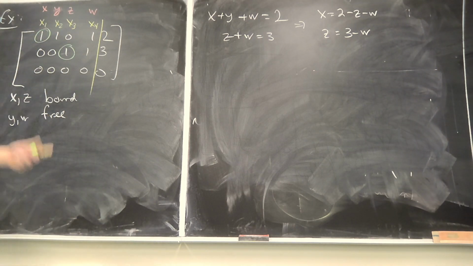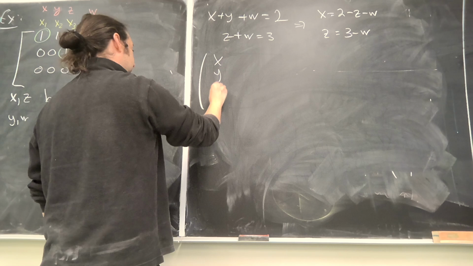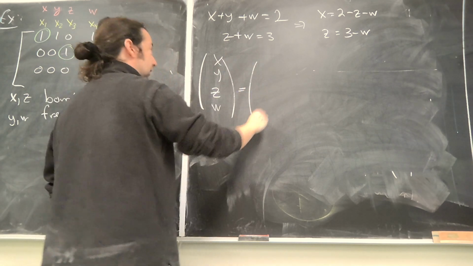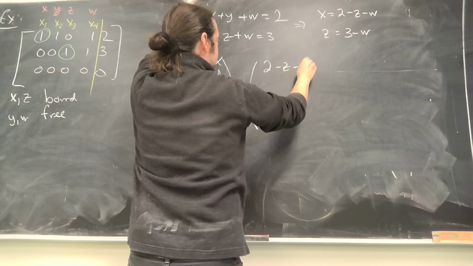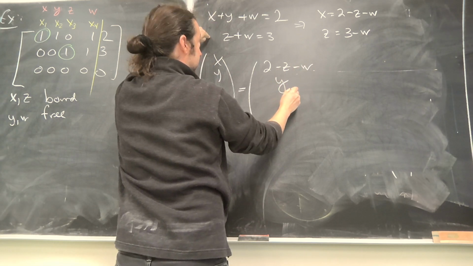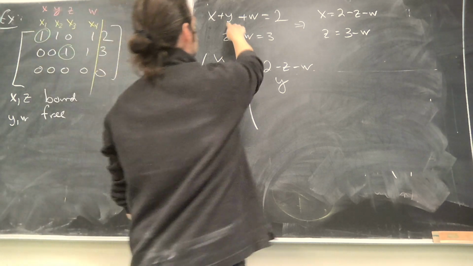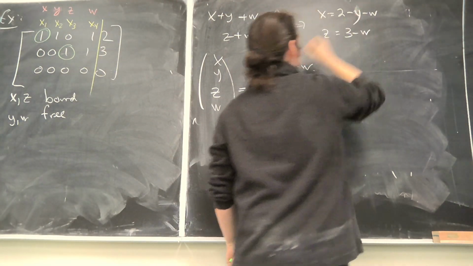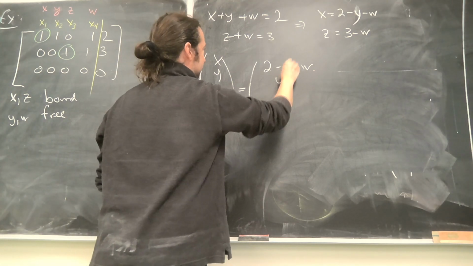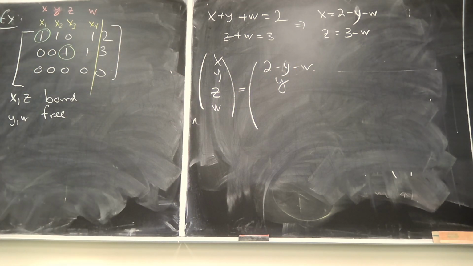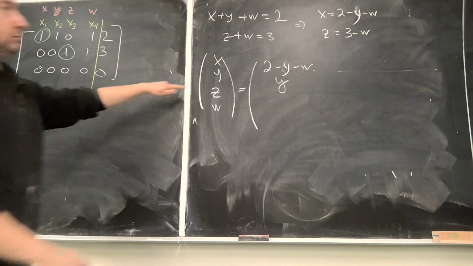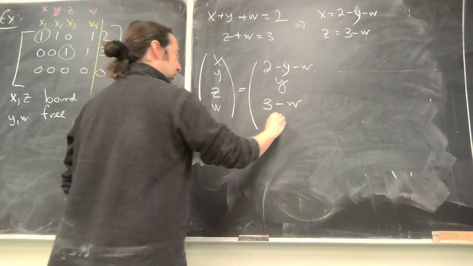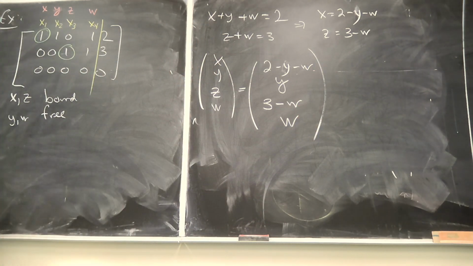If I write the solution set out in this case, x, y, z, w is, okay, x was bound. Y is free. Wait, where's the y? Hold on. What's this z doing here? Sorry about that. I think I fixed it. Is that right? Yeah. Okay. Z is bound. W is free. Notice every single time we do this, the entire solution set is entirely in terms of the free variables. The bound variables vanish because they are derived from the free variables.